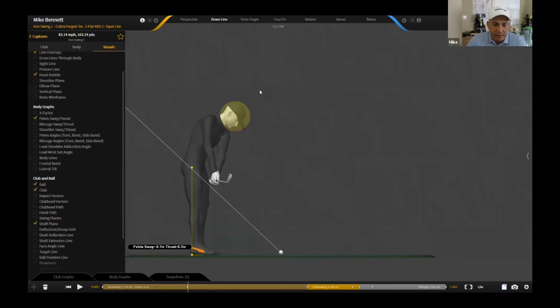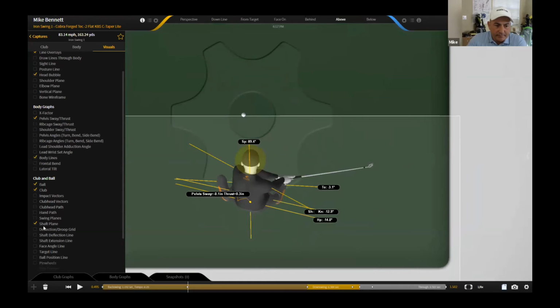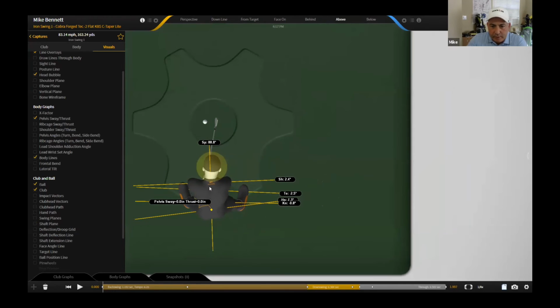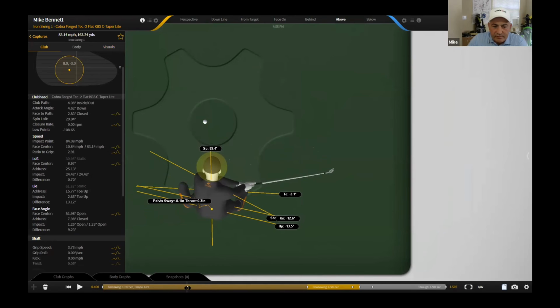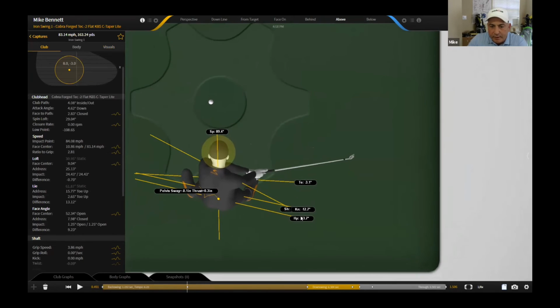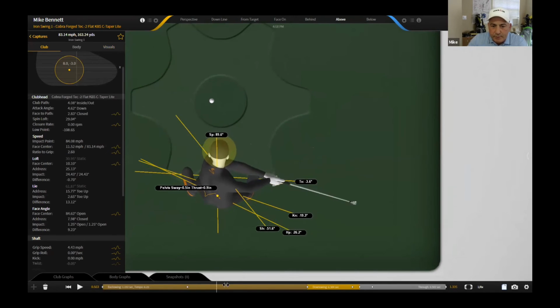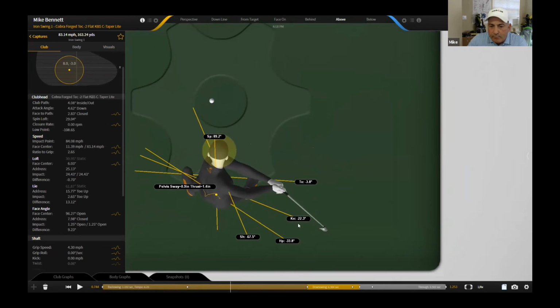That's one of the great things about stack and tilt. We have the amounts and the rates of what and when and where they should happen. So pulling up Gears one more time, one of my favorite things to highlight on Mike Bennett's swing here is looking at it from above with the body lines. For example, if we look at his knee stance line, which is very not commonly talked about, by P1 to P2, we can see that the knees have turned 12 degrees from the target line. From P2 to P3, they're at 22.